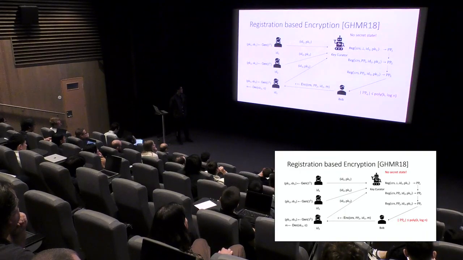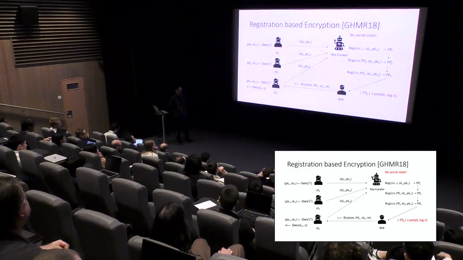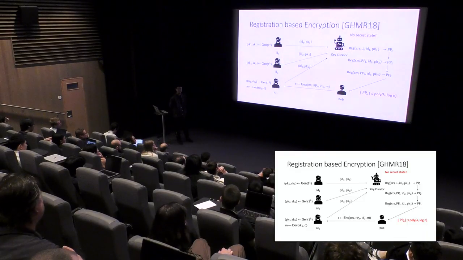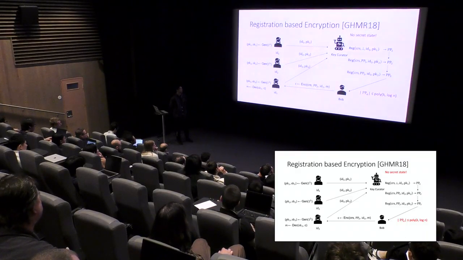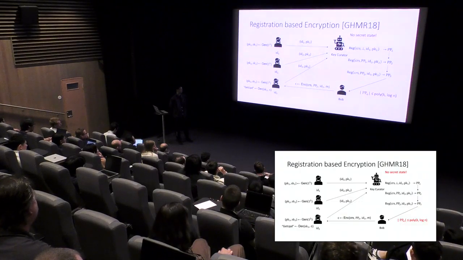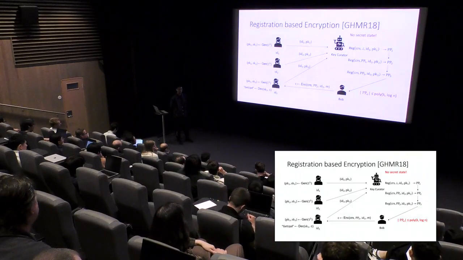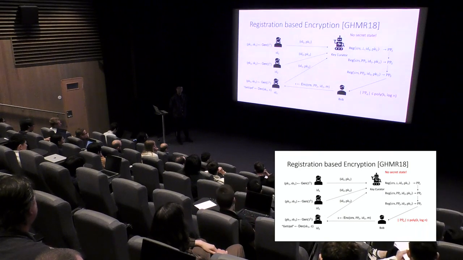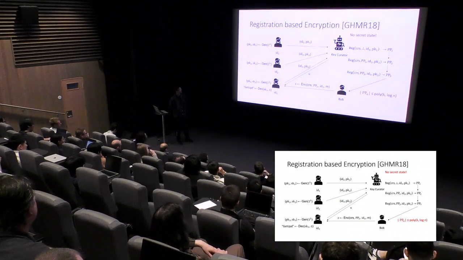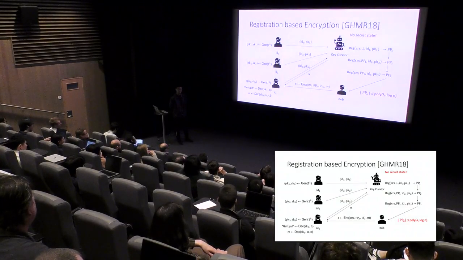Note that there is actually a price we have to pay for this compactness of the public parameter. That is, as more and more users join the system, it could happen that even when you're using the correct secret key to decrypt the message, your decryption could still fail and output a message saying "get update." And when this happens, you should ask the key curator for a decryption update, with which you can then decrypt together with the secret key.